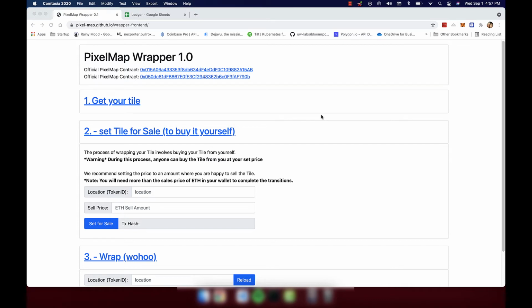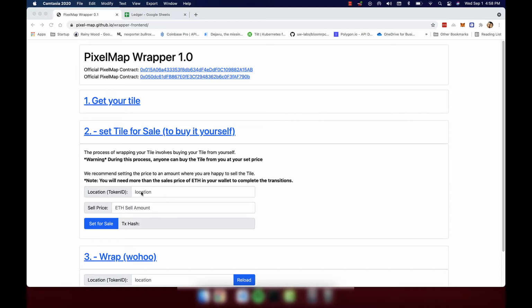I just wanted to go through how to wrap your token if you have one of the original contract tiles. Keep in mind this process is completely reversible, so if you do want to unwrap, you always can. But a lot of people do like having it shrink wrapped basically inside of an ERC token because that lets you do things like trade on OpenSea, you can transfer to other people. It's just generally a little easier to work with. Even when wrapped, you can still set your tile, set your URL, everything like that.